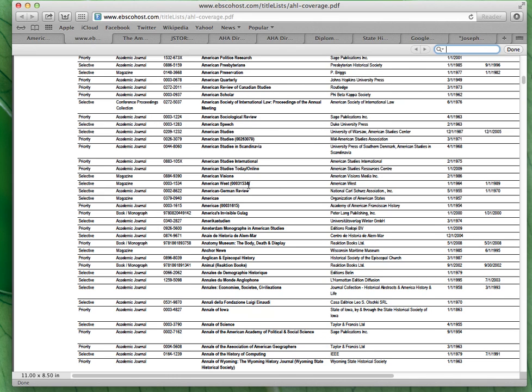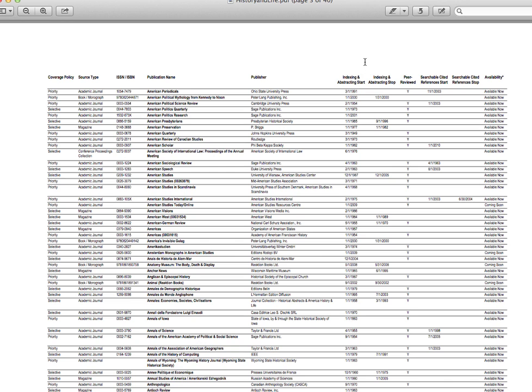However, you cannot search by title. It doesn't work. For that, you have to download the PDF onto your desktop, open it up, and then you can search.